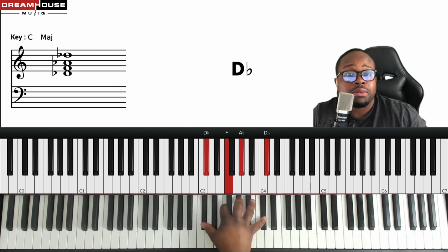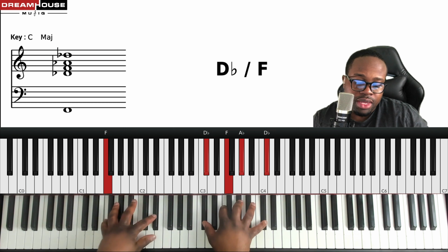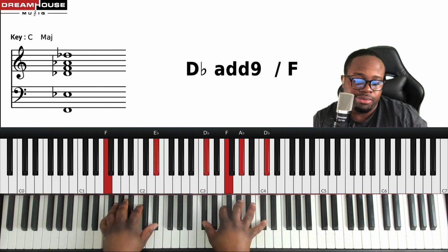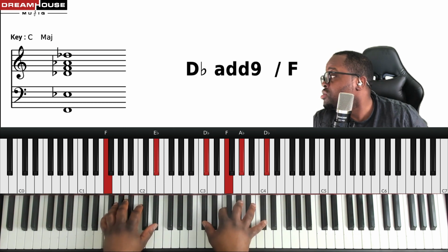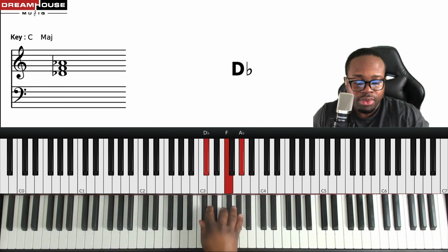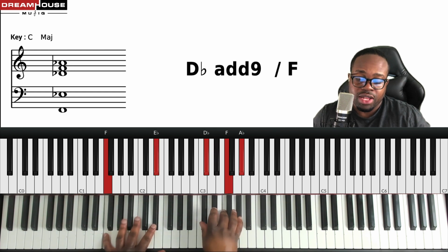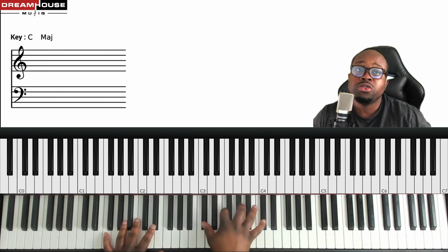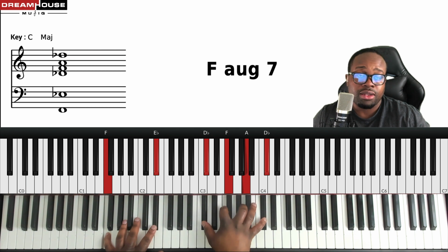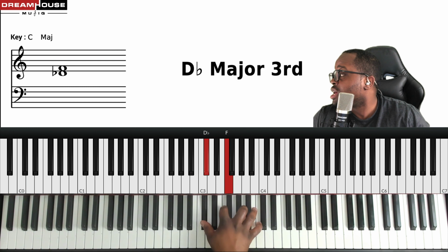As a 5th, when you raise it by a semitone, it becomes augmented. And I'm playing the 1 and the 3 and the 2, in the context of D flat. D flat major, 2 is E flat, and F is 3. So I'm voicing it like this. And you keep that, and then your right hand becomes this.